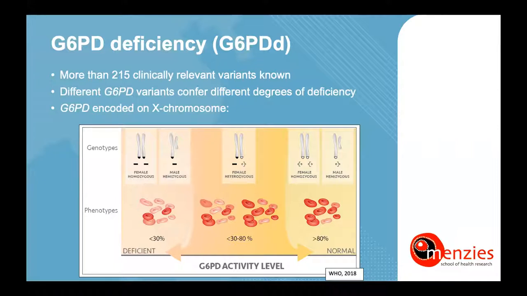The G6PD gene is located on the X chromosome. Males have one copy of the gene and are either hemizygous deficient or normal. Females have two copies, one of which is randomly deactivated on a cellular level, and are either homozygous deficient, normal, or heterozygous. Most hemi- and homozygous individuals have G6PD activities below 30%, while heterozygous females can have activities spanning from almost complete deficiency to almost normal. Normal G6PD activity is defined above a cutoff of 60 to 80%.